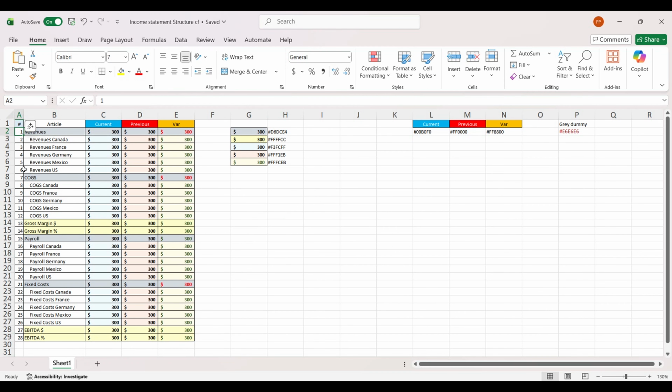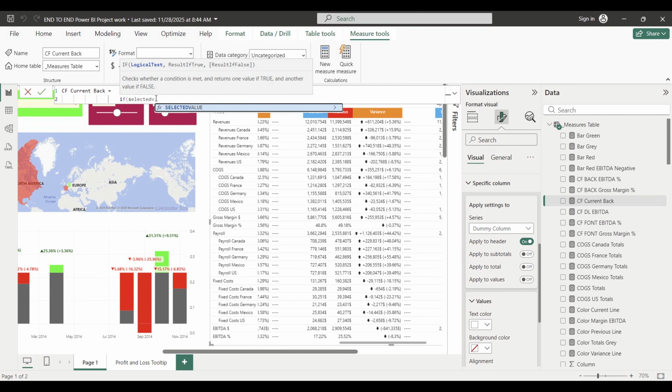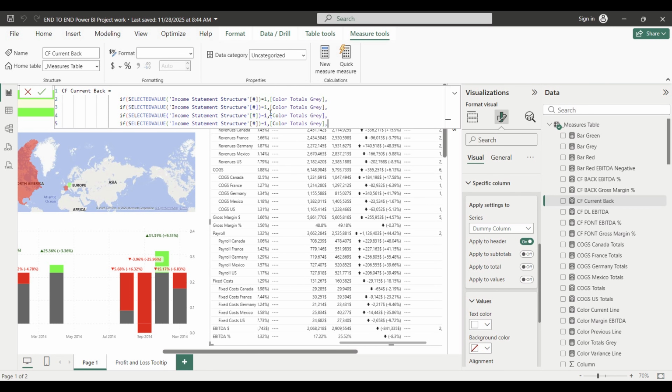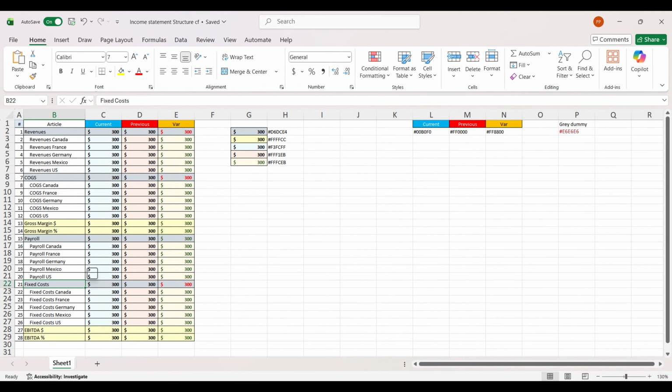First of all, we're assigning gray color for the totals for the lines with number 1, 7, 15, and 21. Next step, we need to assign yellow color for gross margin and EBITDA in dollars and percentages.